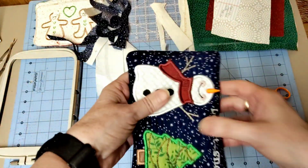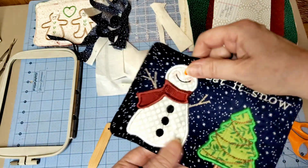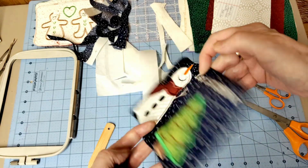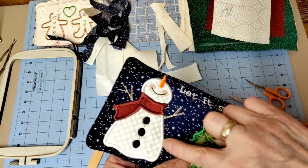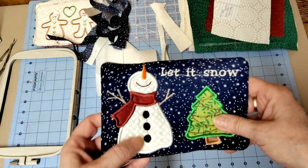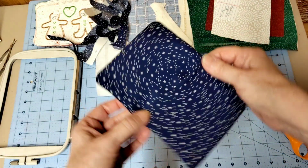Okay, now what I'm going to do is go to the ironing board, and I'm going to press this whole thing nice and flat. But I like to press on this side because I notice sometimes with your iron, it could really make your stitches look distorted or shiny when you iron on this side. So I'm going to flip it over, iron the back, and then I'll be right back to show you how to seal it.